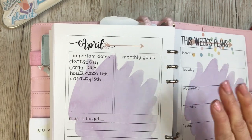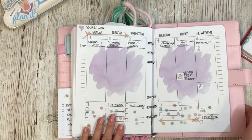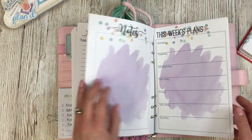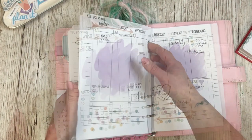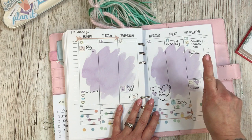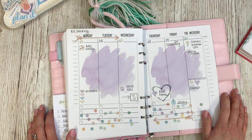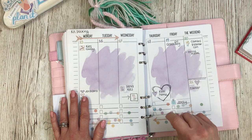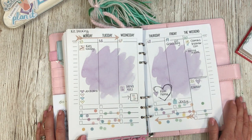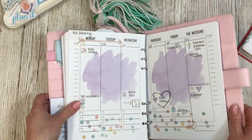I am all set up for April. I've got some important dates in. I'll do the monthly goal setting possibly in the next week or so and then obviously I'll do my schedules nearer to the time. I've got school finishing, the dentist, kids going away on a solo trip, Holly's off uni, and work stuff. I'm going to Cam's Planner Con on the 20th of April — that's with Mrs Brimbles, who is the host. If you haven't been to one of Anna's events before, it's amazing. For everybody that loves planning I'll link up below. It's a day event and they are so much fun. Loads of people go on their own so don't be afraid — it's just such a friendly place to go.